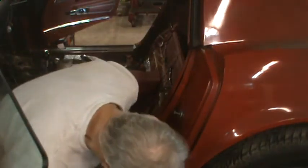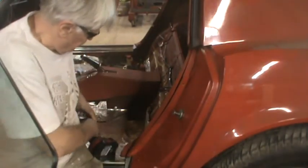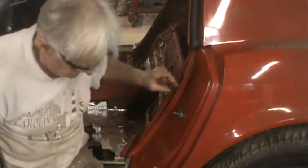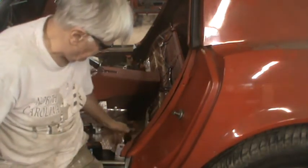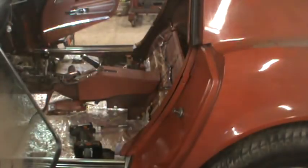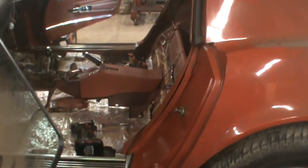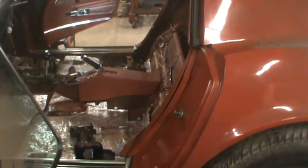Uh-oh. That one's going to be a problem because it wants to round off the head, strip out the grooves. So I'm going to address that with actually an impact driver. Hopefully this will do it. If not, I'll have to drill it out.